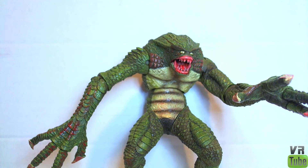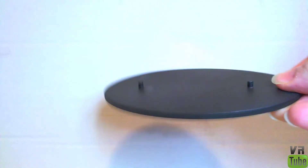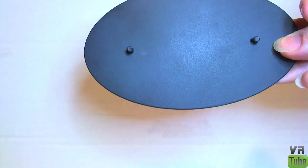He's actually not half bad articulated. If the diaphragm bent upward a little more, or if he had some sort of head joint, you could get him in all-fours kind of positions. But still, pretty decent — you could get him in some acceptable poses, especially if you have other characters for him to be mauling. He comes with no real accessories, but he does have a little black base — same as Tyrant, a little black oval with some pegs in it. It's not required to stand up, although it might be helpful for more dynamic poses.